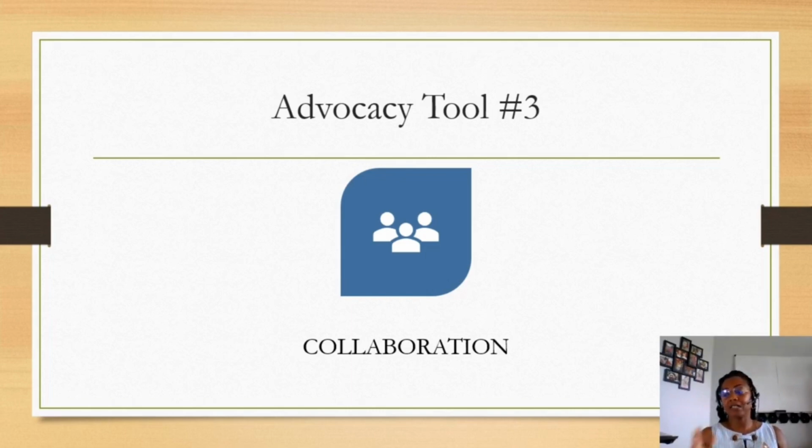Sometimes as a parent and as a teacher, you have to come to the table and figure out what needs to be done, and you have to work together to make it happen. You can do that when you have open lines of communication and a relationship with each other. That's what we mean when we're talking about collaboration. And we have strategies to help you become a better collaborator. It's what we call collaborative advocacy as we go through the rest of the training.